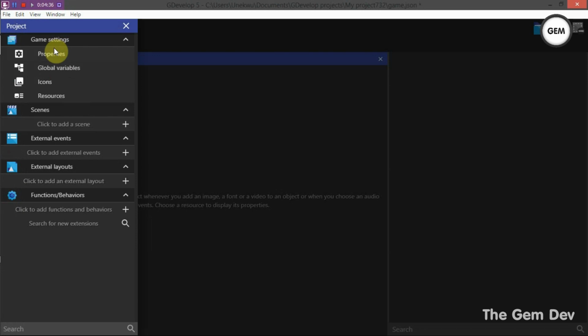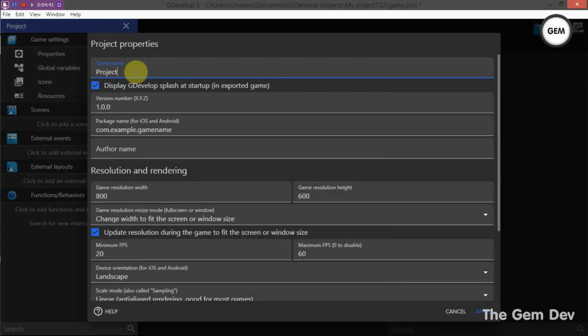Okay, so let's go all the way to properties, and let's name our game. Let's give our game a name. For now we could just go with platformer. Later on we could select a name. Game name and author's name, we're all doing this, so we'll just name the author GDevelop. Okay, I think I'll just fill in my name here. The jam dev, there we go, that's the author's name. We would get back to this. Now for the game resolution, we've set that to 1000 and the height 600.